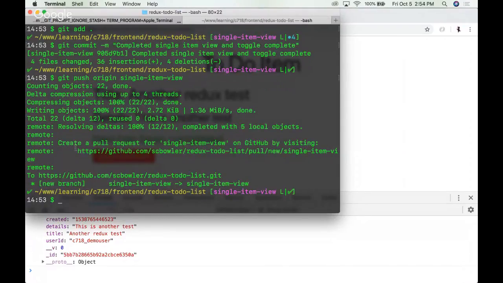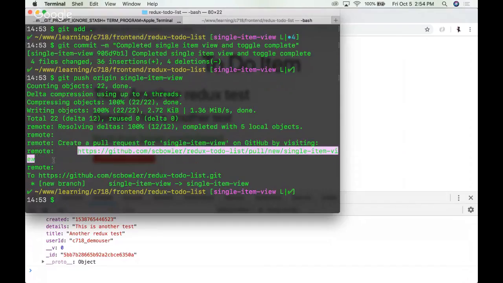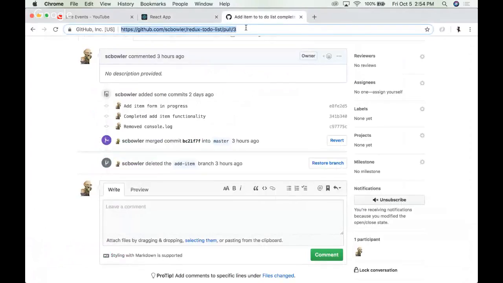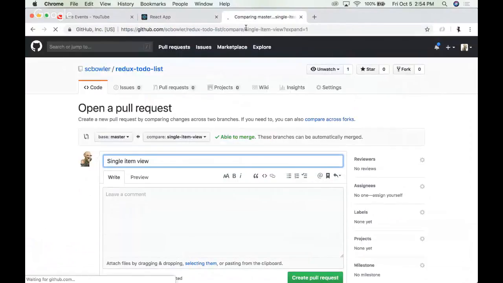And after I push, I'm going to use this URL it gives me. I'm not a fan of this URL they throw at you. And that should take us right to the place to open a pull request. Single item view into master.